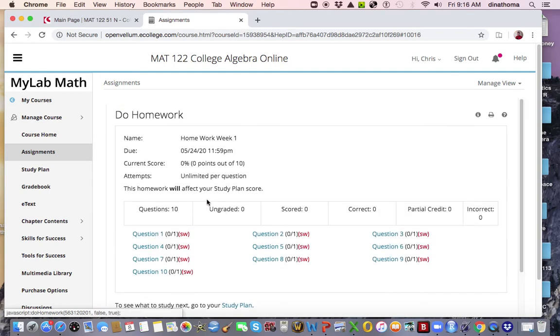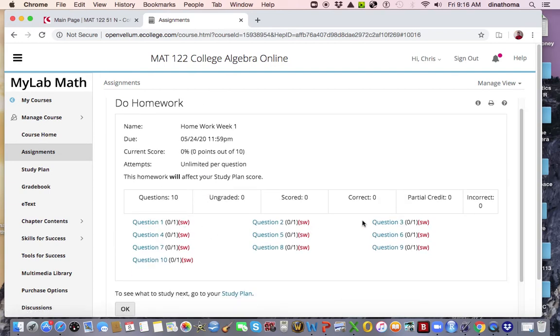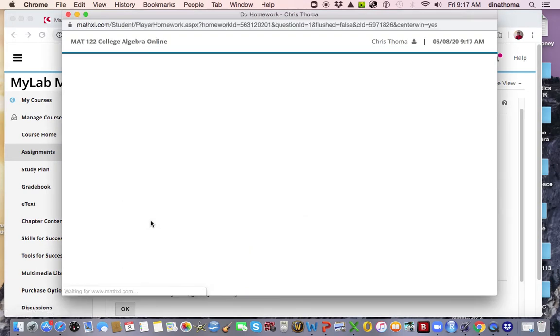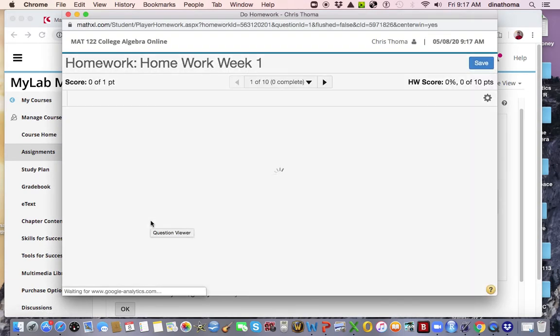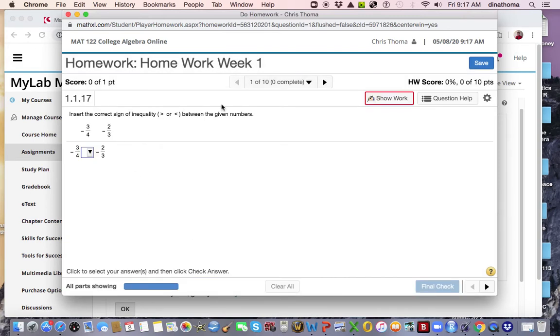I have this little show work option enabled because on the quizzes I will be looking for the show work, so I practice in the homework. So a couple homework problems, not a lot, just to practice some things. Some of these won't have work. I have show work available to them on all. Just looking for an answer for this. It's just a drop down, final check.